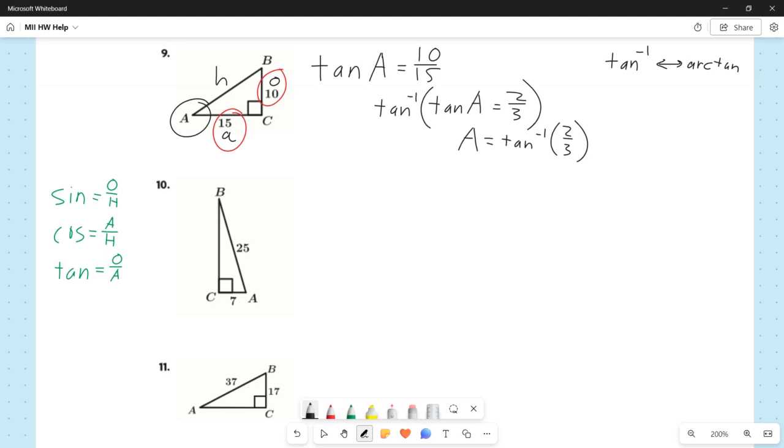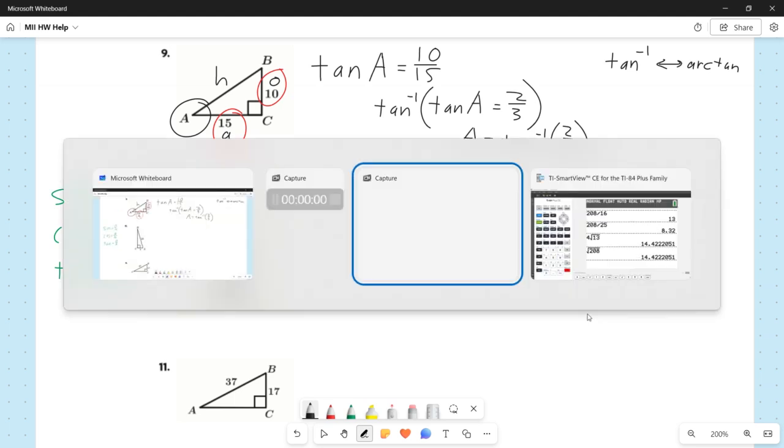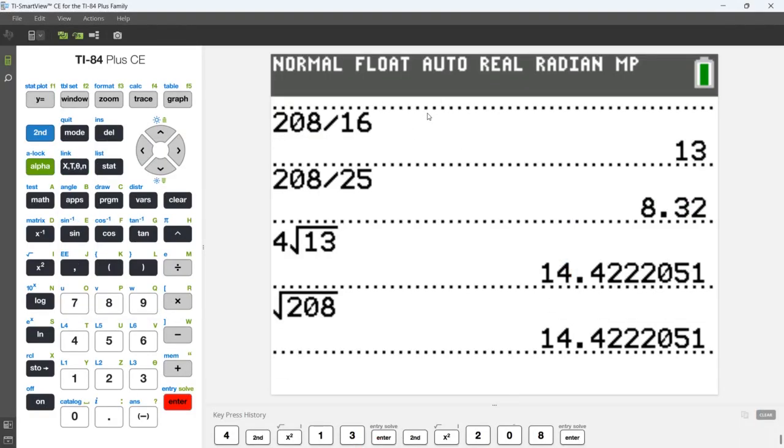Now, that's exact, but it's not very useful. So in this context, I think it's really strongly encouraged to get a decimal approximation here. So we're going to go to our calculator. All right, first things first is we have to make sure that we're in the correct mode. Now, maybe we're familiar with radians at this point, but there's almost no context in which you would be solving for a radian measure of a right triangle in this context. So we definitely want to use degrees.